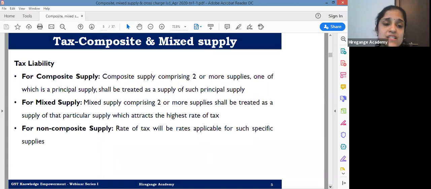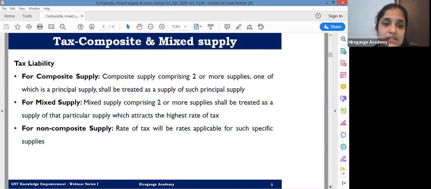Here, one more interesting aspect could be, is it that for a composite supply, it has to be priced at a single price? Can there be a breakup in the pricing? How should it be? I will go back to my first example, which I gave you. That is of the machine which is supplied. Along with that, we have the various services. Say the price of the machine is coming to 1 lakh. In addition, 5,000 rupees is towards the packing, 2,000 is for the inspection, 3,000 is for the handling.